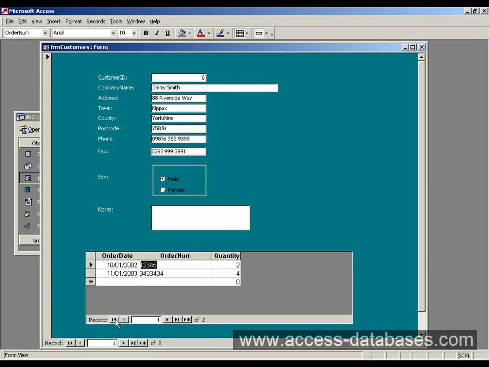To move to the main form, we'd have to click the navigation buttons at the bottom here. So the one here, second from the end, will take us to the end of the records, one here at the beginning takes us to the beginning. If you want to create a new record, just click the very last one here with the asterisk symbol, which brings up a new record, and we can enter a new company, new order details as well. Go back to the beginning, and I'll just move on to the second record, and we'll enter some subform data.